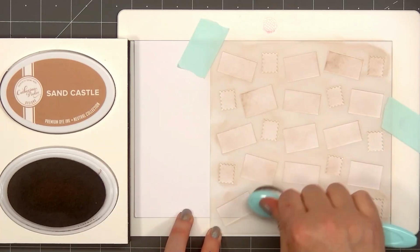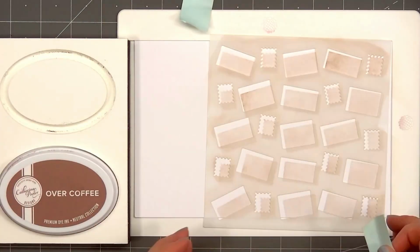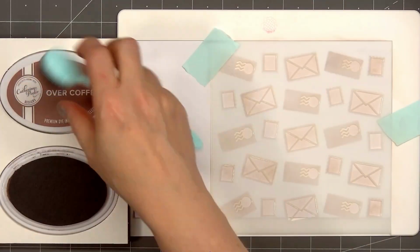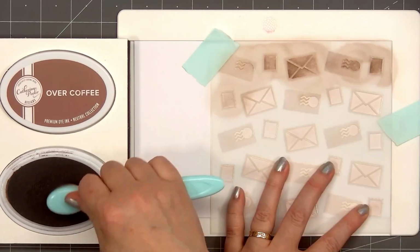I have a piece of white cardstock and stencil in my mini stencil mat from Waffle Flower. It has the nice ridge along the top and right side, so it does hold everything in place. But just in case it decides to move, I like to hold the stencil down using some tacky tape.